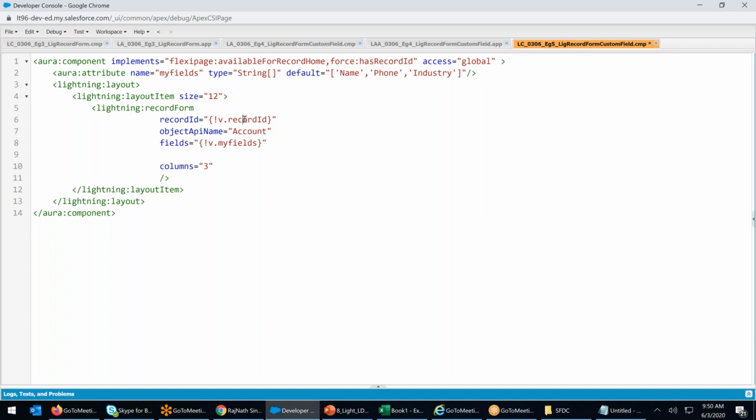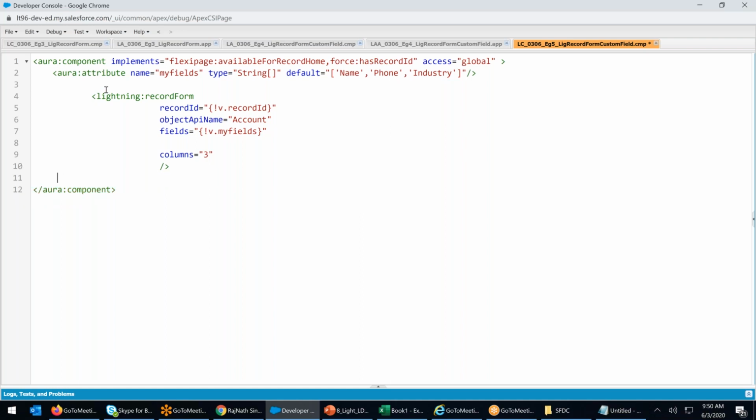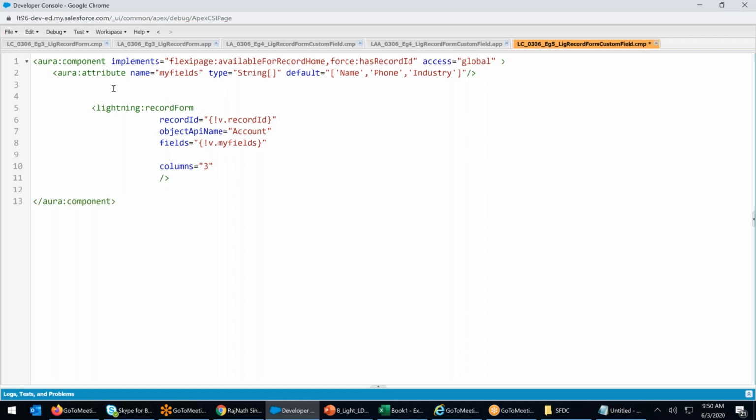That means now it is dynamic in nature. I'm removing the layout completely. I can use lightning card. Why I'm using it, I'm telling you.